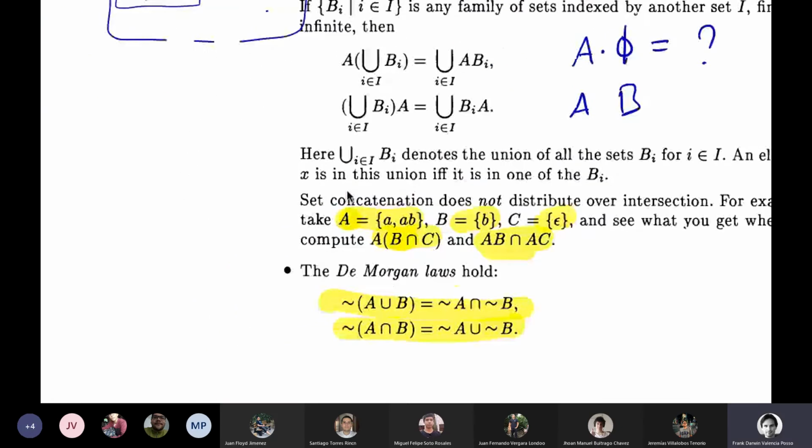In fact, try this as a simple exercise. Homework, verify this.